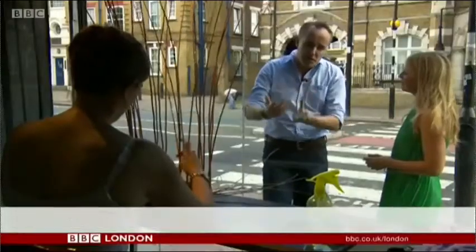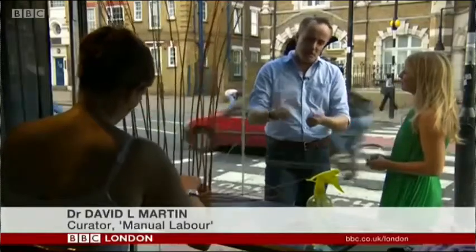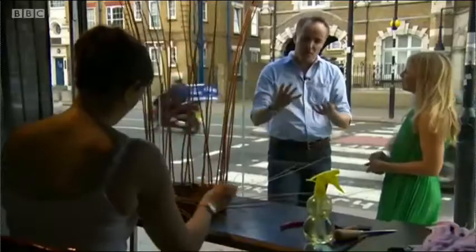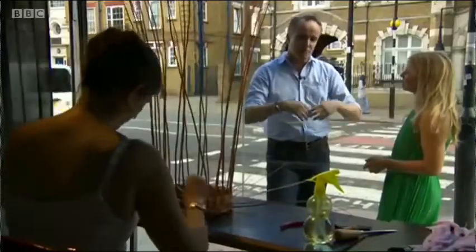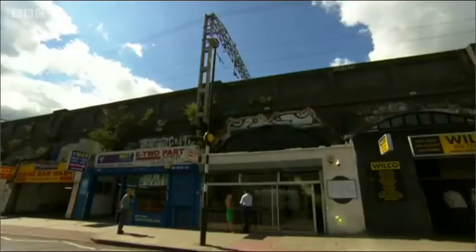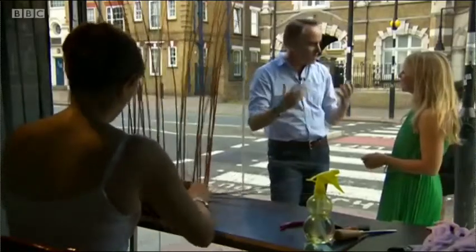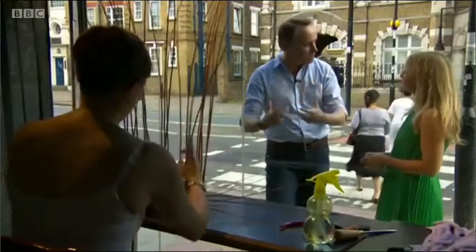Whether there's an intimacy with an object, or whether there's also something very sensual going on — the movements, these very studied movements that are skilled, that are well-practised. And we forget that about labour: that it is a bodily practice. Most of the time we just think about productivity, or the end result, or going home with a paycheck in your pocket.